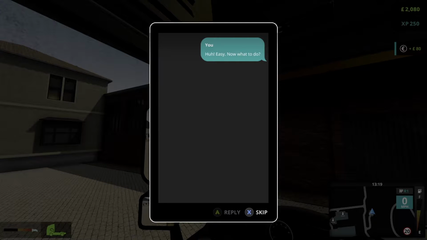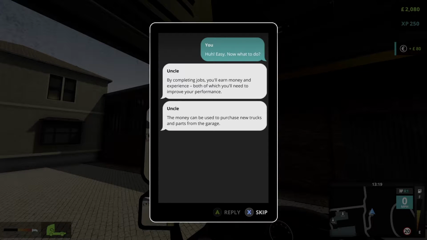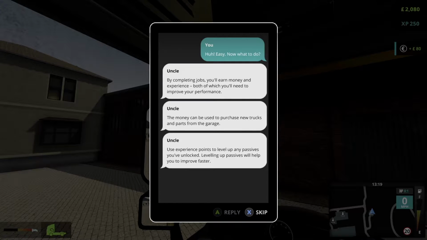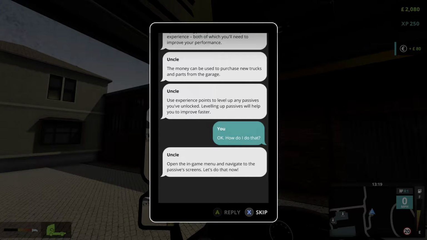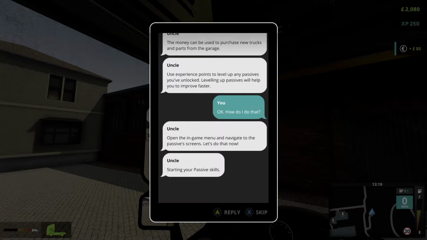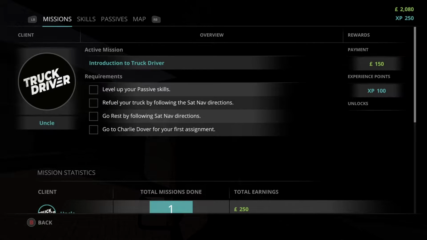So we're having another conversation with Uncle. It's a shame you can't just sort of press A and skip through all this stuff. But yeah, it is a case of just waiting for the conversation. So we can use money to buy trucks and parts from the garage. We can use experience points to level up any passives. Let's have a look. So how do we do that? So it's a case of, I believe he's going to tell us to go into the in-game menu and navigate to the passive screens. So let's do this now. Come on, Uncle. There we go. So we'll do the in-game menu.